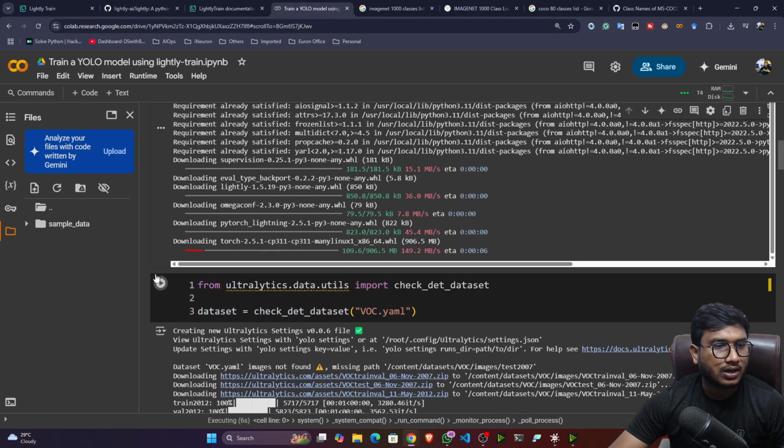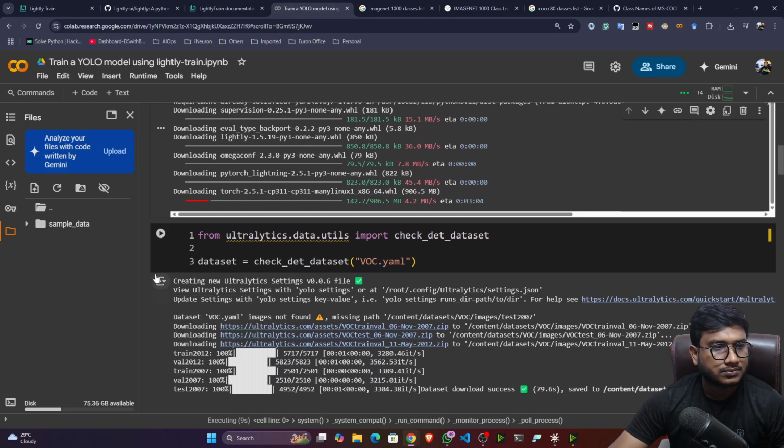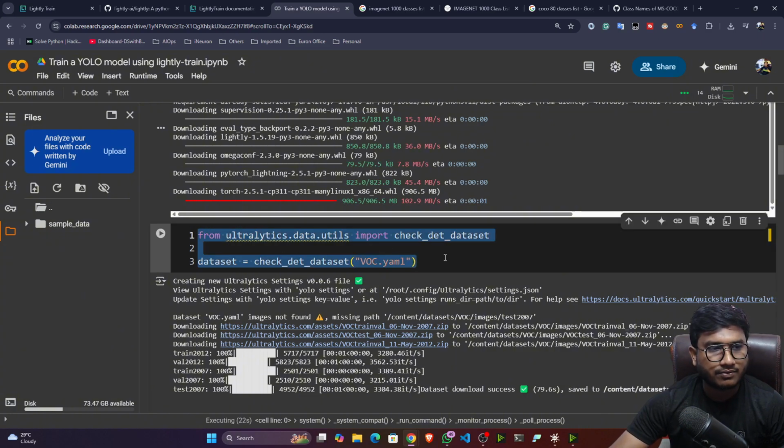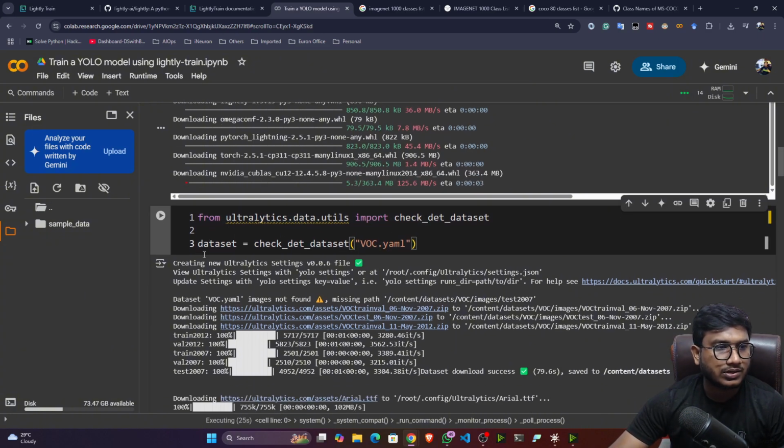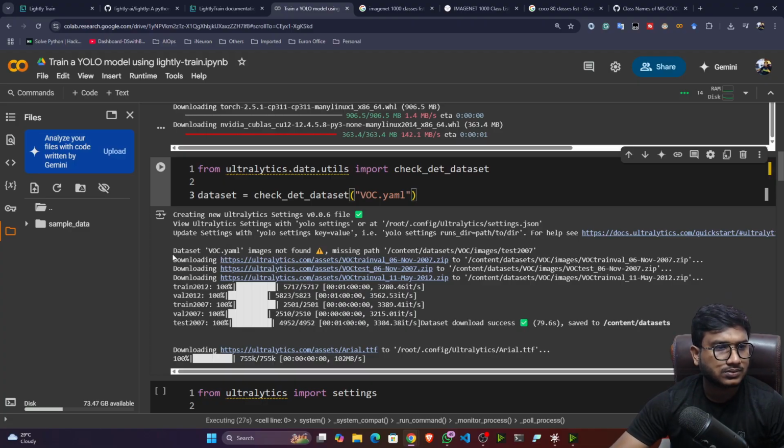After that, we'll try to get one dataset, guys. Even if you have your custom data, let's say in your local directory, you can also upload it. But as of now, I don't have any data, so I will just download one dataset from Ultralytics. Here I'll show you the dataset. The dataset name is VOC data, I think Pascal VOC data. It has some images as well as annotations, but I'm only going to use the images, not the annotation files.